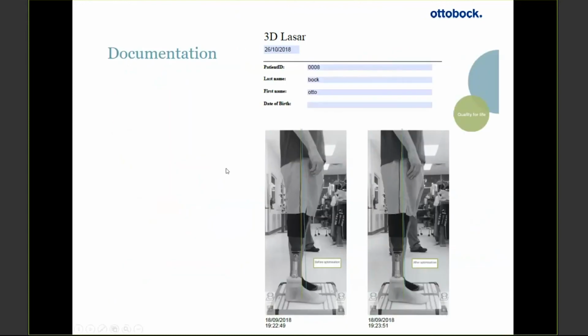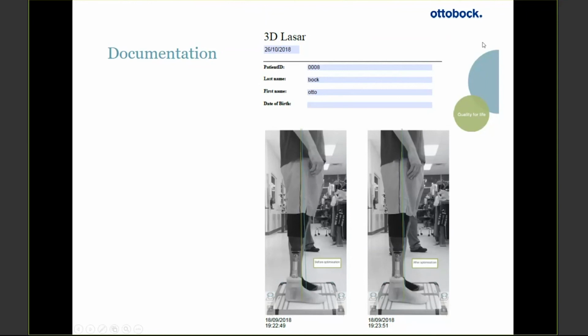Thank you, Jerry. And that is exactly what I wanted to touch on next, is that documentation. I think I mentioned it before, but I absolutely love what this is able to do for us. So if you can see this screen here, it was a Meridium trial that I was part of. We had the patient standing on the force plate. I took a snapshot of our initial bench alignment. So you can see a little bit posterior on that prosthetic side, and you can see I've written here before optimization, and then I just snuck a little bit of plantar flexion in, and then we have 2 nice little lines here, and that was after optimization.